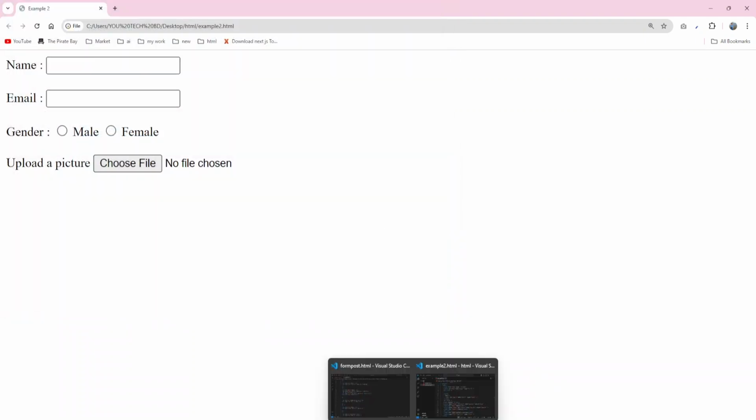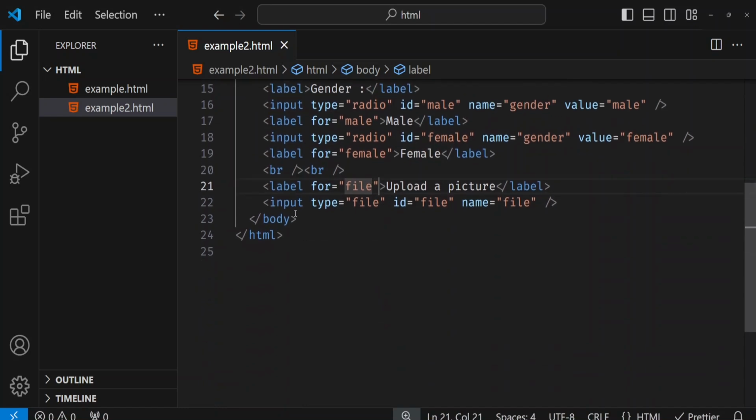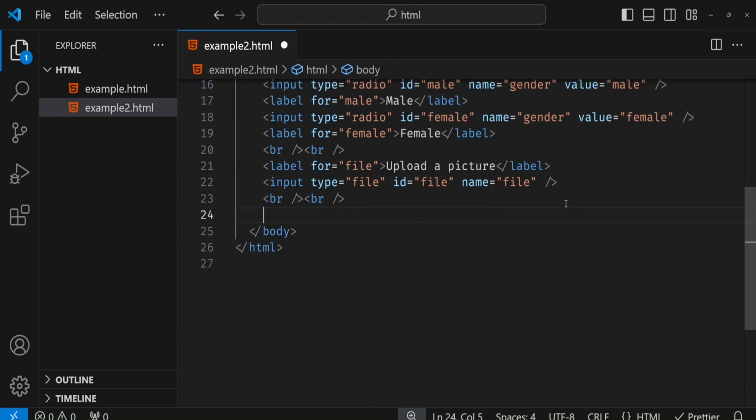So let's open again VS Code and here copy, paste for new line. Now number type, we have to see a number type.